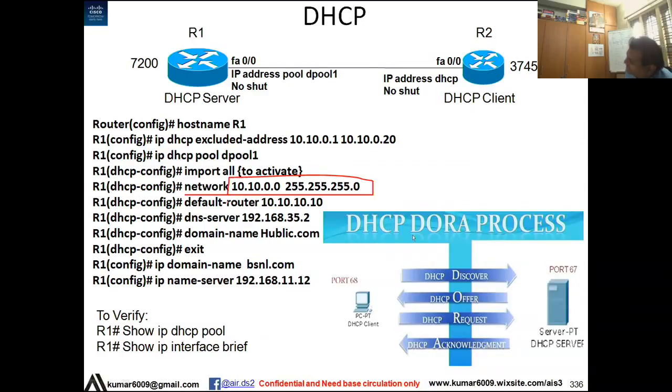When I give a network address, how do you find the network address, broadcast address, host addresses? What is the host address range for this? What are the host addresses you can give in this network? 10.10.0.255, sir.